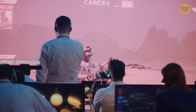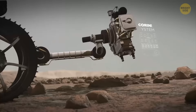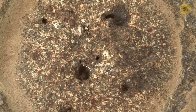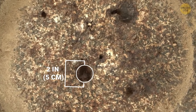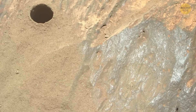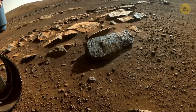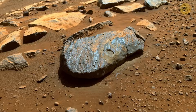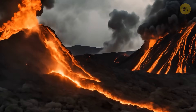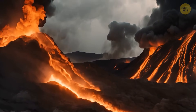Now let's talk about the Perseverance rover in more detail. It has a special drill on its arm and uses it to scrape off the dust and top layers of rock, making small 2-inch-wide circles in Jezero Crater. One of its cameras took a close-up photo and the image showed that the rock wasn't smooth — it was made of tiny interlocking crystals. The rover used two special tools to analyze the rock's chemistry. The results confirmed that the rock, named Rochette, was volcanic — it formed from lava or magma, not from mud and clay like scientists had expected from a former lakebed.